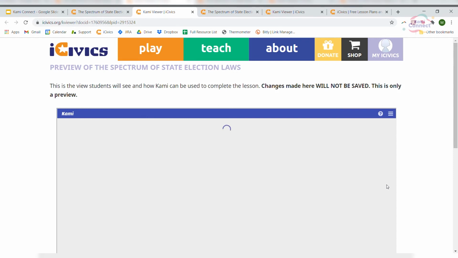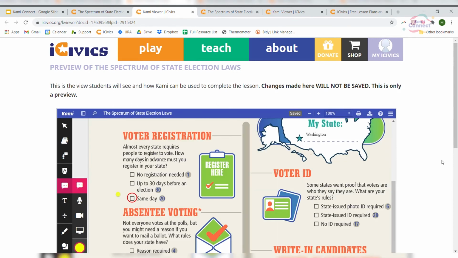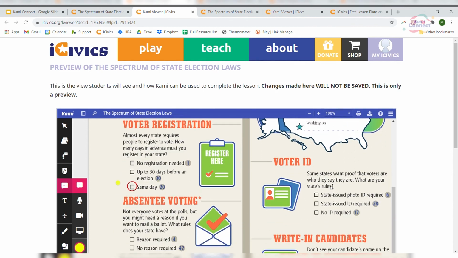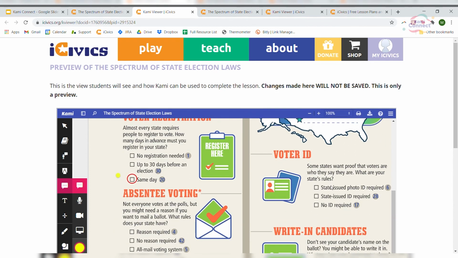Students get the initial introduction to the topic, and then they can use the text box tool to write the name of their state. Now, this infographic isn't meant to be a pop quiz. It will require students to do some research, which means it will require students to use their new excellent news literacy skills to find trustworthy sources. You can send them off to find those, or you can just direct them to the proper .gov website like the Secretary of State website.